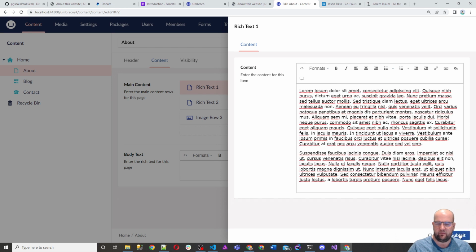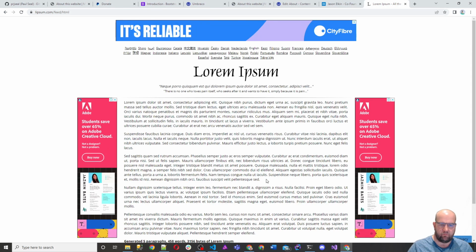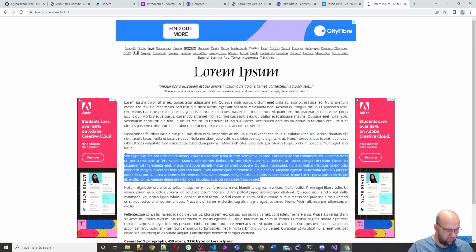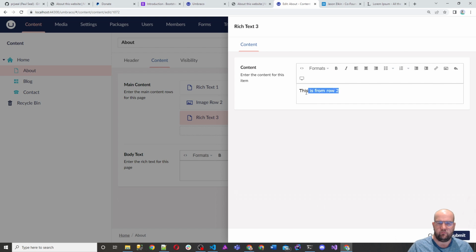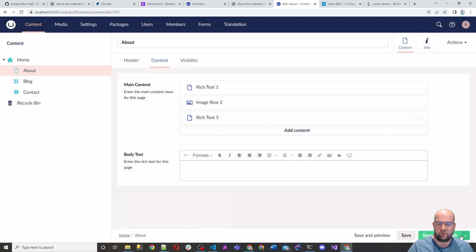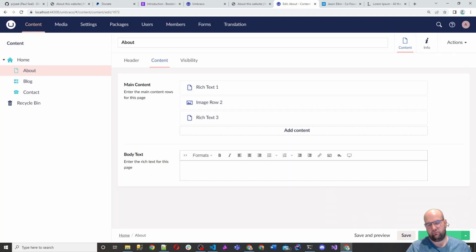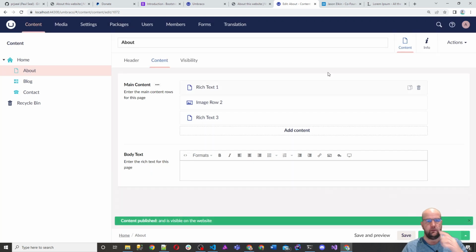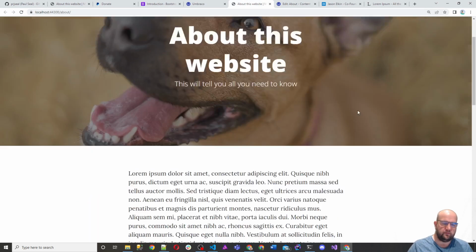Paste that in there. Submit. And then we want our image row. And then we want to put some more. So we update this one. Submit that. We don't want to add any more. Just save and publish. Then we can reload this.